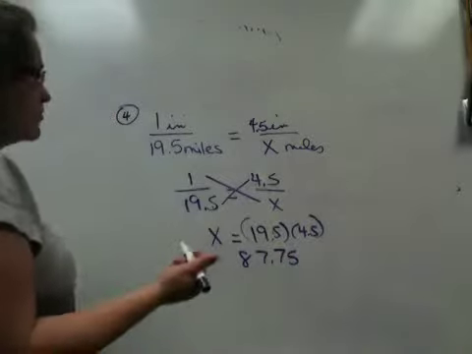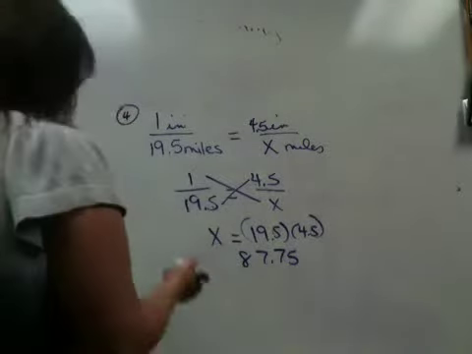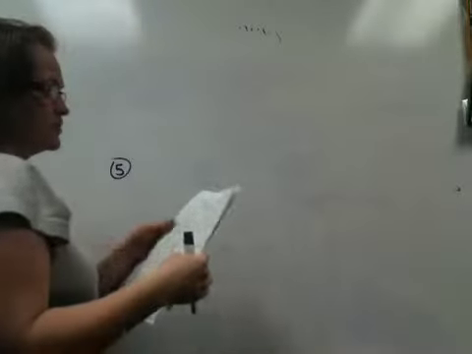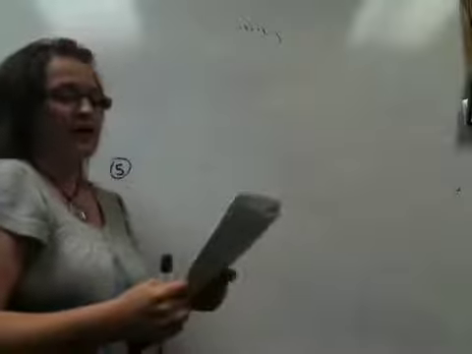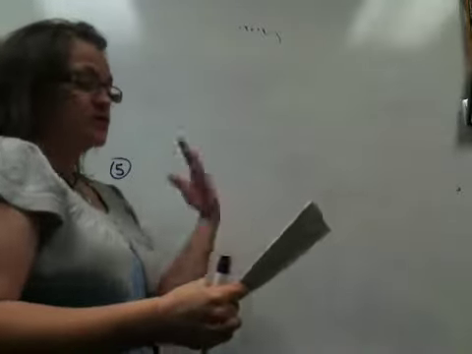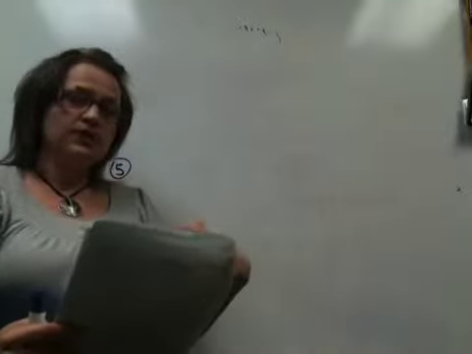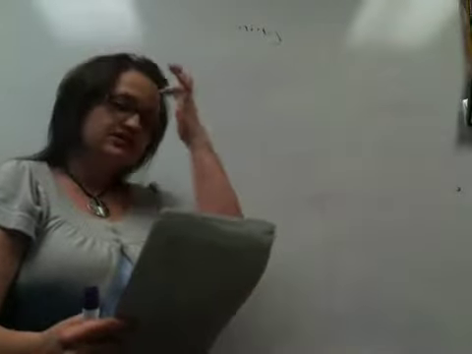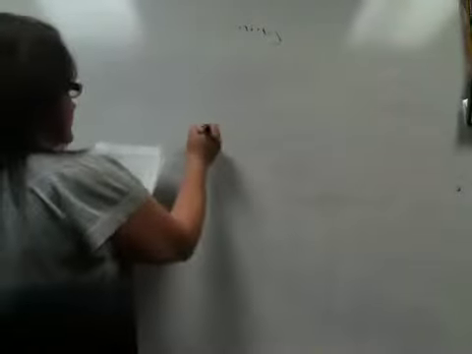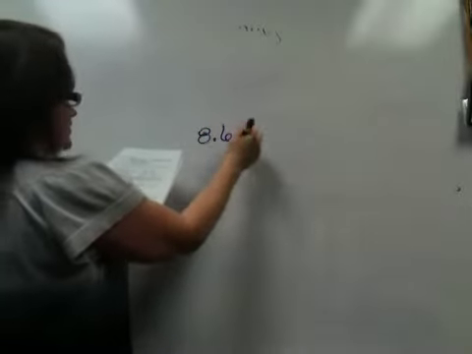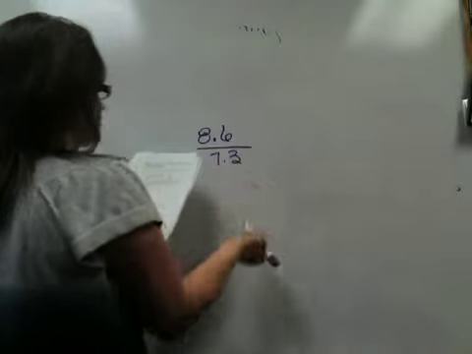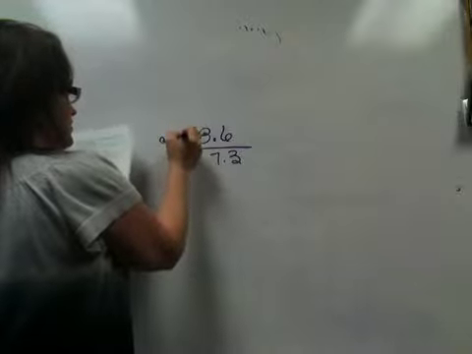Okay, number 5, we're going to do that process again, proportions. Number 5 says, when a fence 8.6 meters high casts a shadow 7.3 meters long, how long is the shadow cast by a person 2.1 meters tall? So again, we can compare shadows and actual height together. It should be proportional if it's the same time of the day, same angle of the sun, we're assuming. So this is another proportional situation. So it says a fence that is 8.6 meters high. So this is an actual object casting a shadow 7.3 meters long. So this is actual over shadow.